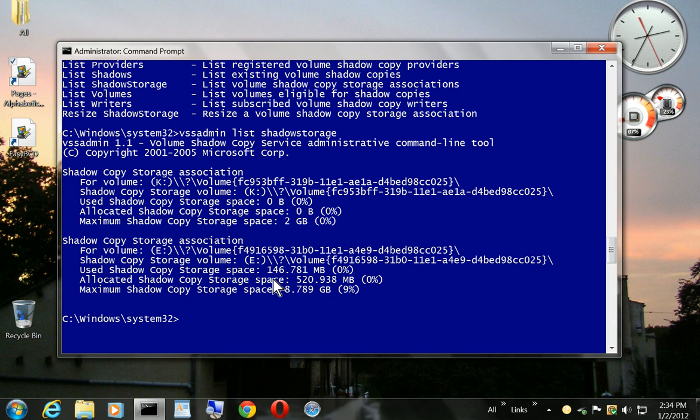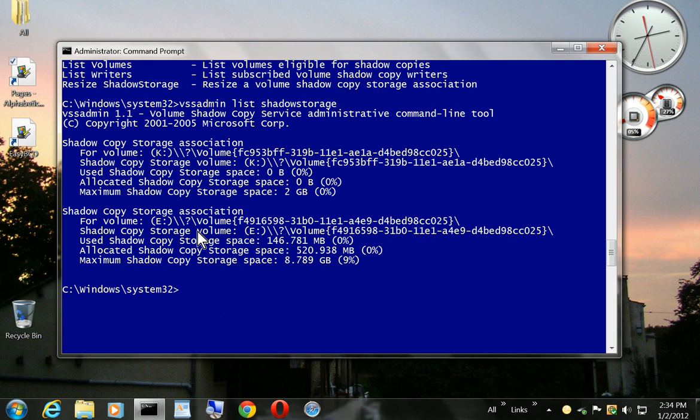And my volume E, which happens to be my data partition, and there I have shadow storage that is used, 146,000 megabytes. It has allocated 520. This is the important number if you want to understand how much has been taken away from your disk already by restore points. But I had assigned 8.7 gigabytes for it, so it can still go quite a ways.